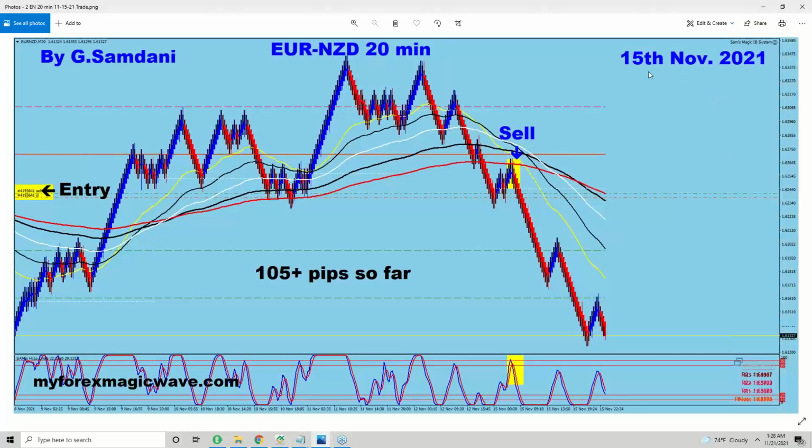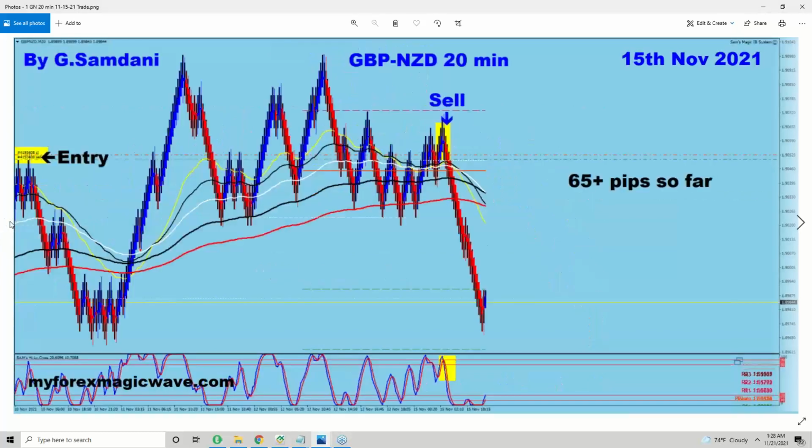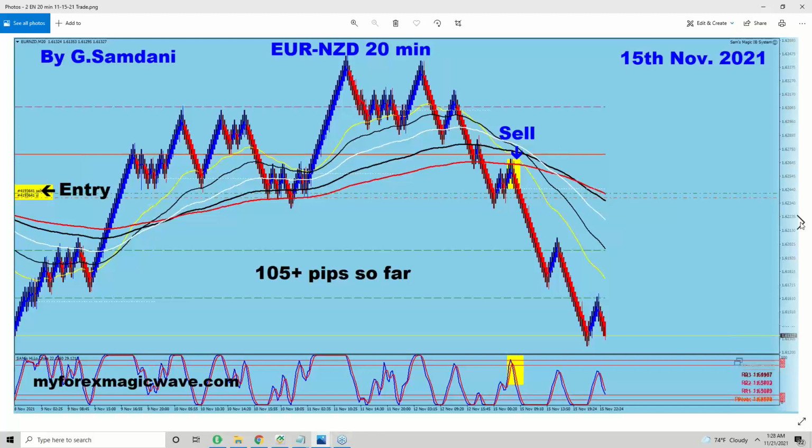And then on the second, on the 15th here again, Nuzi was getting strong, so that's why. And this Euro Nuzi coming down here, you can see Pound Nuzi, right? So Nuzi on the right hand side, both pairs were going down. Nuzi was getting strong against all the currencies.